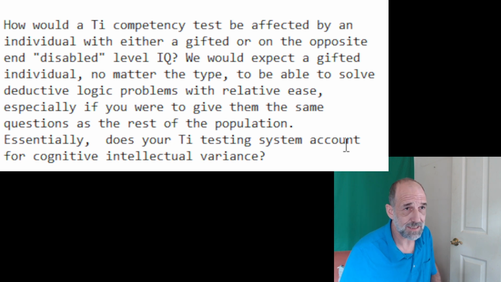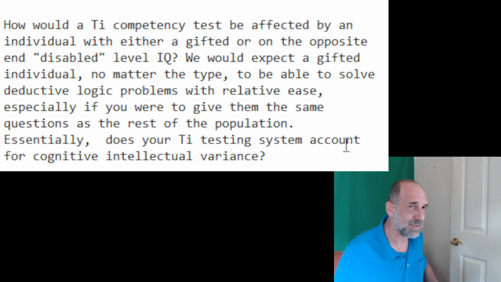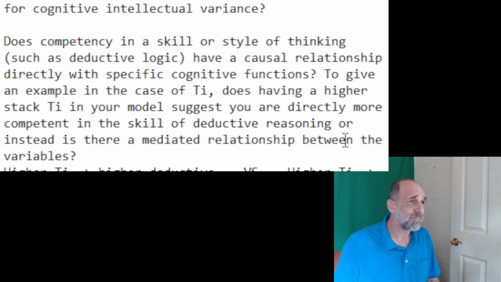And what I've said about my TI test results before is that because of that variance within the population, the only meaningful thing I can determine with the TI test is one or two, first or second slot, seventh slot, or something else. So it's not super precise because it's not ultimately a test of TI itself. It's a test of a skill that links closely to TI. And I think that's basically what you're asking in the next section, so let me get to that.